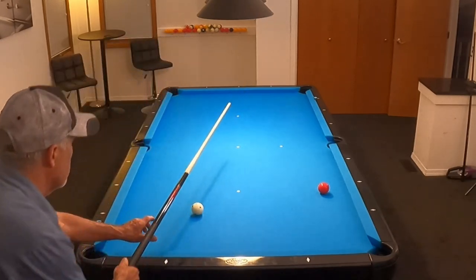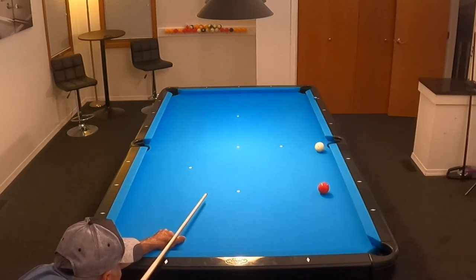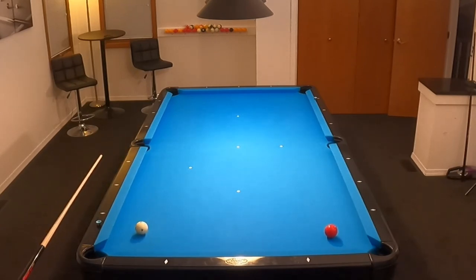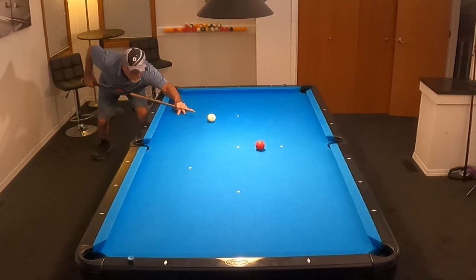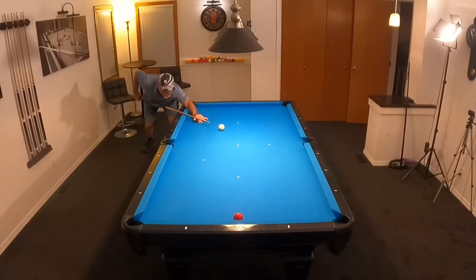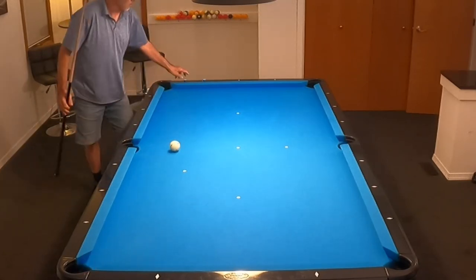I like kicking when a ball is close to a cushion — it makes it so much easier rather than being out in the middle of the table. That's actually a good way to play safe. If you can get your ball away from a cushion, it's going to make it tougher for your opponent to kick at it. Here's another three railer coming all the way around — spot on the wall. I shoot that a lot. I can go pretty much anywhere on any table and pick out a target off the table and shoot at that to go three rails. It's a great method to use.